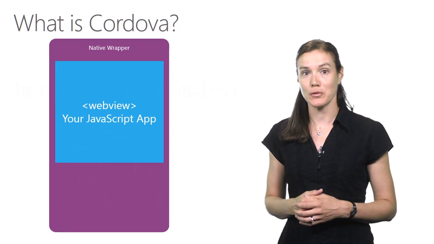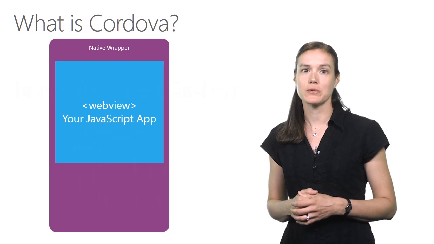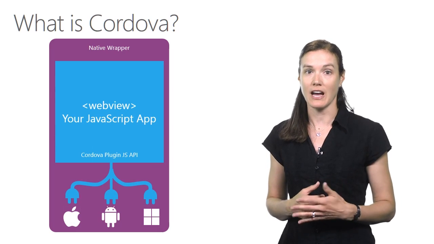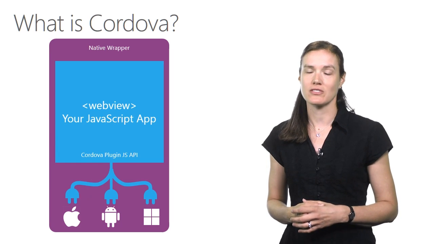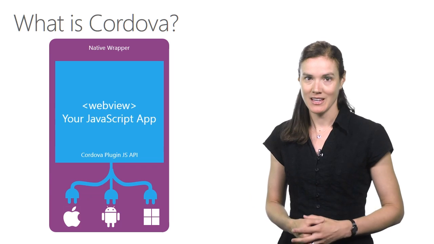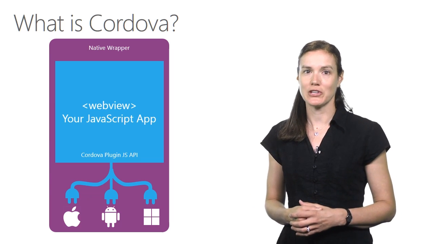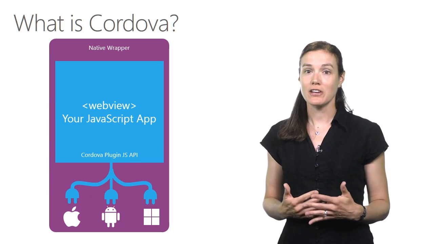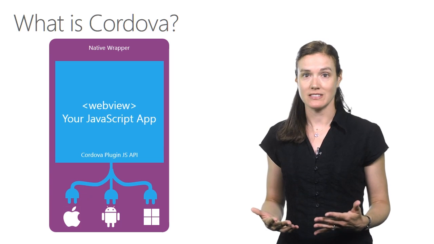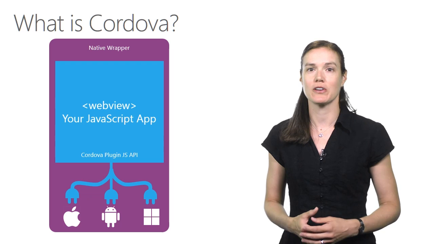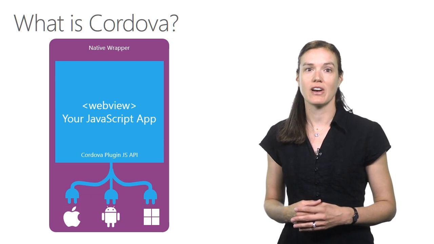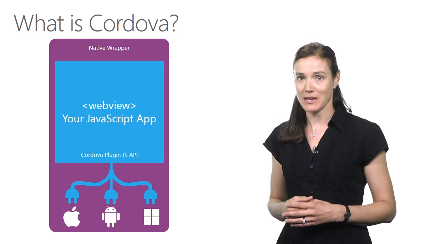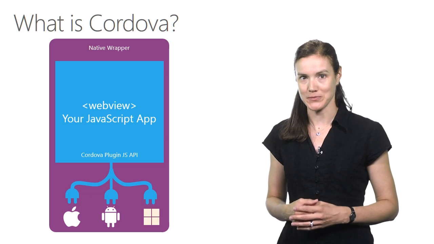Apache Cordova is an open-source framework that allows developers to build mobile applications that target iOS, Android, and Windows with a single HTML codebase across all platforms. It uses a hosted web view to load your JavaScript app. To target the special capabilities of the mobile device, such as the camera or the accelerometer, plugins abstract the platform differences and provide app developers a JavaScript API that's common across the platform.